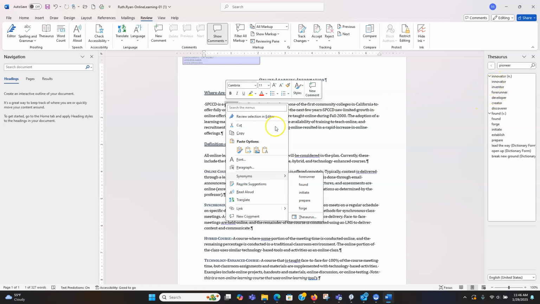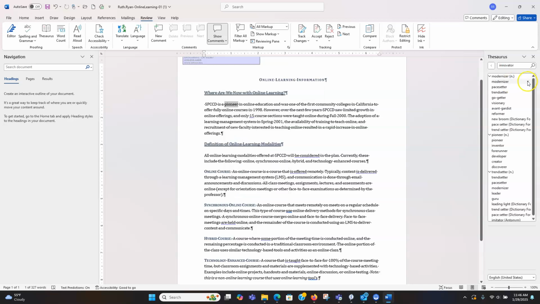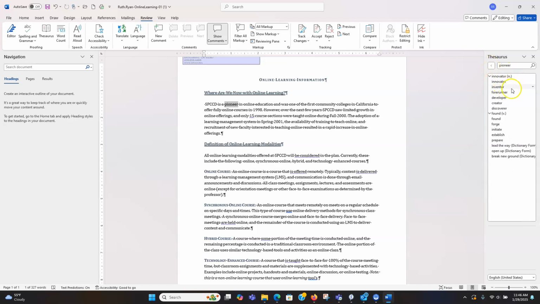So in order to replace this word with innovator, we hover over innovator, click this down arrow, and insert it. That's the only way you can change it. Okay, so you have to insert it. And you're going to have to make a into an because it changed the grammar when we inserted a word that starts with an I.